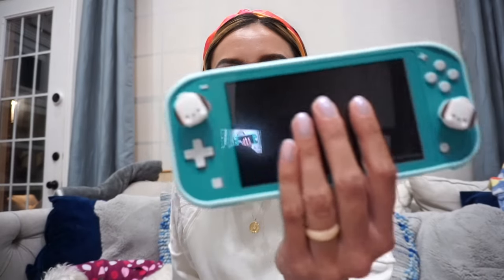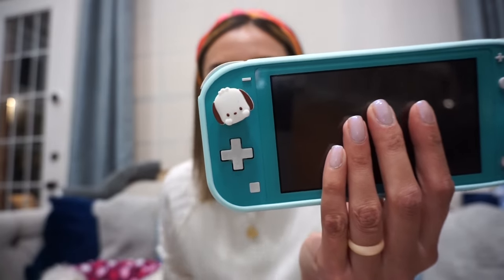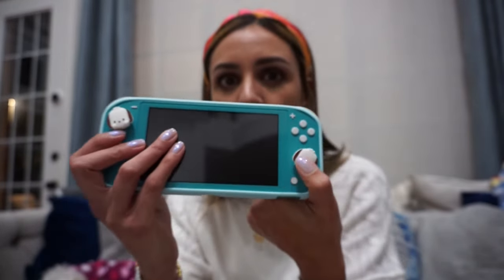So I was like, look at this. And he was like, oh my God. Oh, he's so cute. Look, he's holding your hand. I thought they were his cheeks, but he says they're his little paws. So when you are playing and you put your thumb on there, he's holding your thumb with his little hands. But that's not why I jumped on here, even though I said goodnight and see you tomorrow. Why I jumped on here, he's like, look, he's a gamer too.